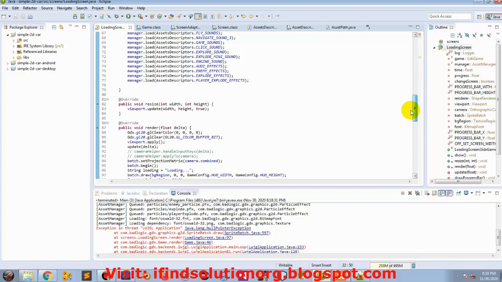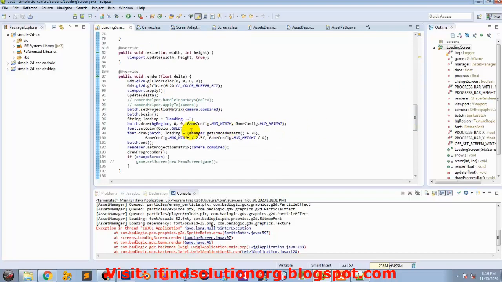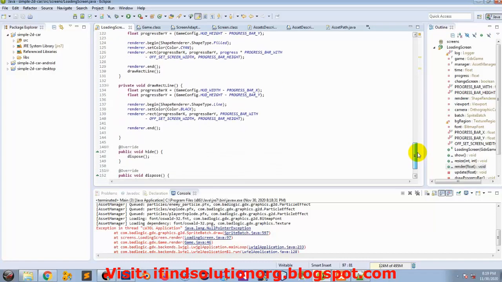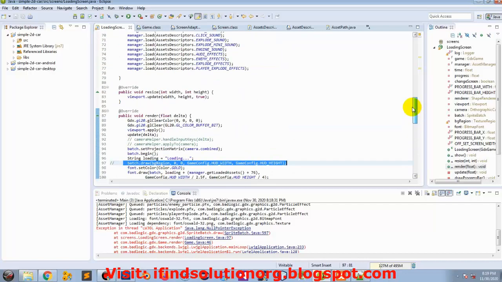So let me scroll down, and we don't draw our background, so we did not use textures. So we have loading. Okay, let me scroll down to see what other error there is.